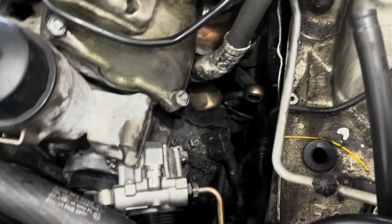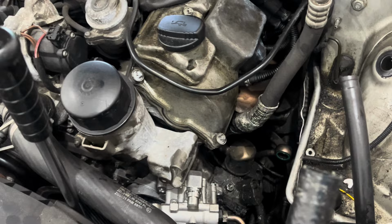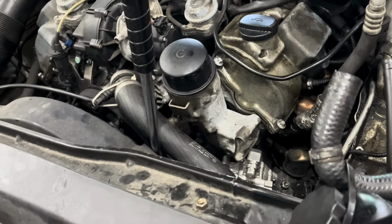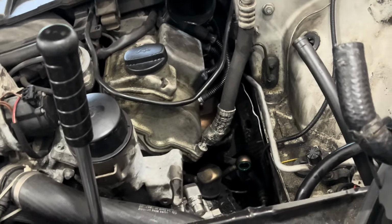I have to figure out how to secure this new standard power steering pump. The ABC pump was not secure. It was not being held on properly. It was secured by what? I think the rear bracket, this right here, is what kept it secure, because the two in the front were not keeping it in place. And of course that hard line on the backside, that ABC line, also provided some tension. But now with that no longer being needed, and that rear brace not being needed, I gotta figure out how to do a 3-point connection for this pump.